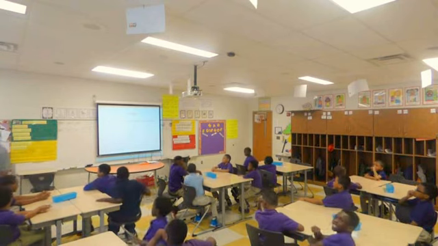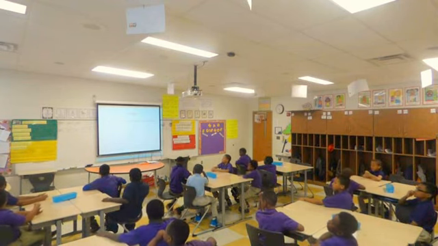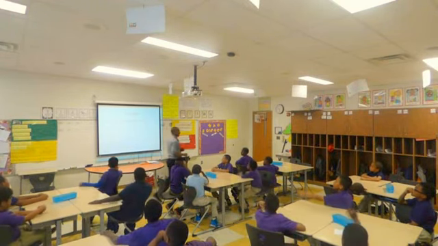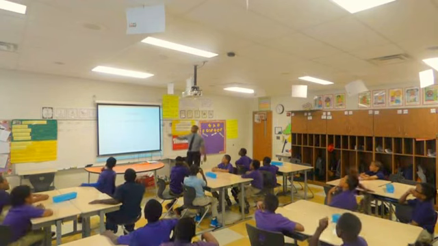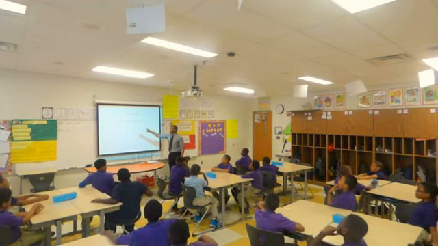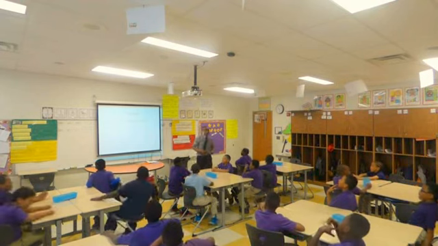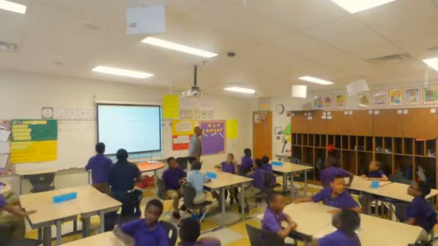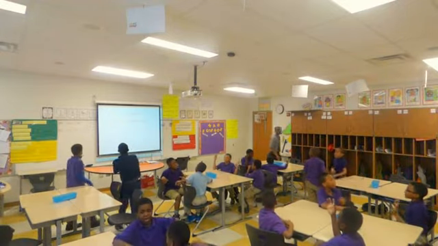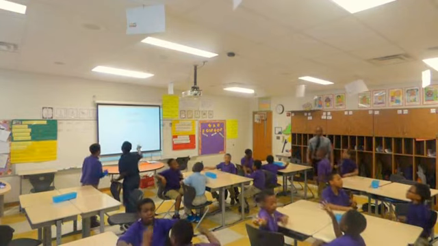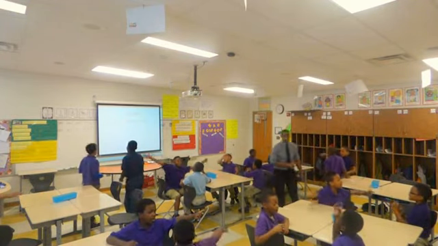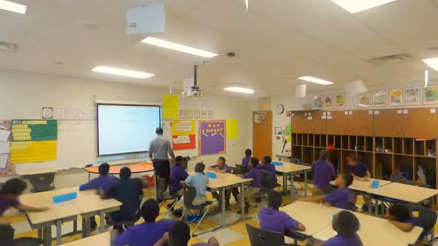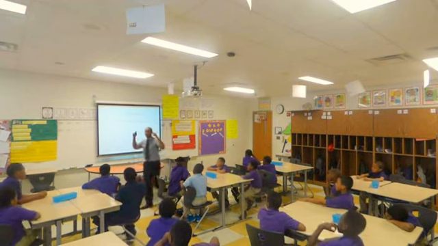Excellent job, gentlemen. So we have talked about a ray. We have talked about an angle. Now we're talking about that endpoint. The point at the beginning of a ray. The endpoint. It's a point at the beginning of a ray. Teach your neighbor real quick. Teach. Thank you for teaching your neighbor that real quick.